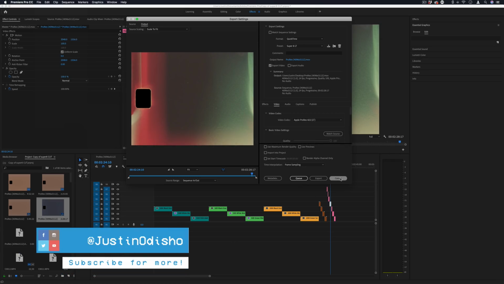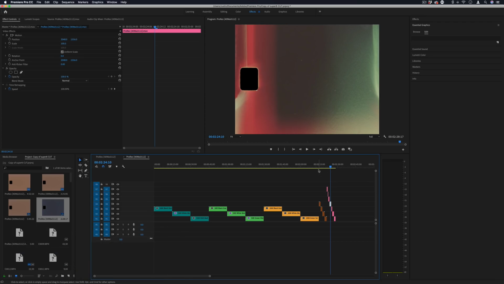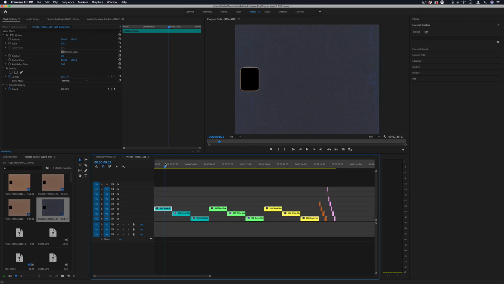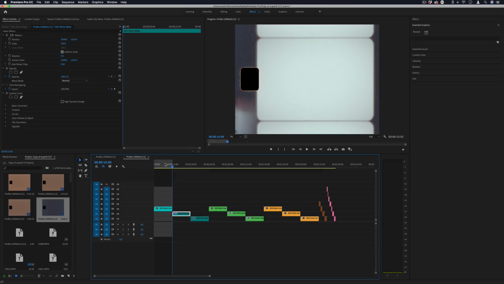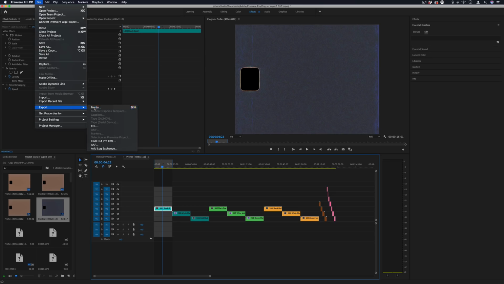So let's say we've got our sample project open, and for some reason you have a workflow where you're not just exporting everything straight through, and you want to export different bits and pieces or sequences as their own video clips. If you need to select multiple sections from the same sequence, like in this example, you can go through and press I to create an in point, and O to create an out point around those sections. So I'd go to File, Export, Media.